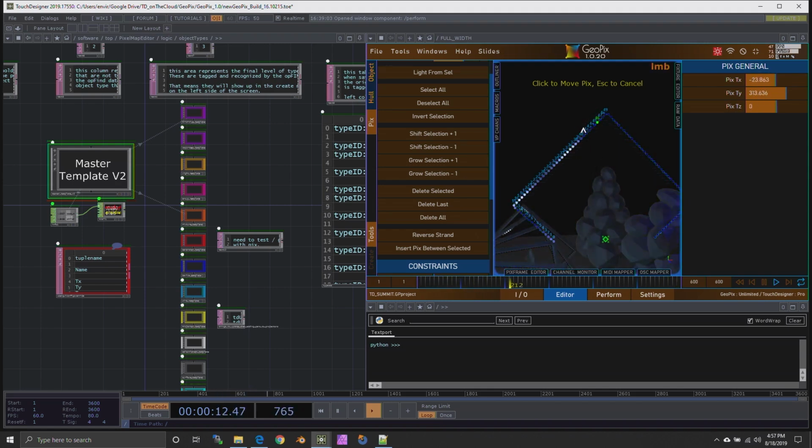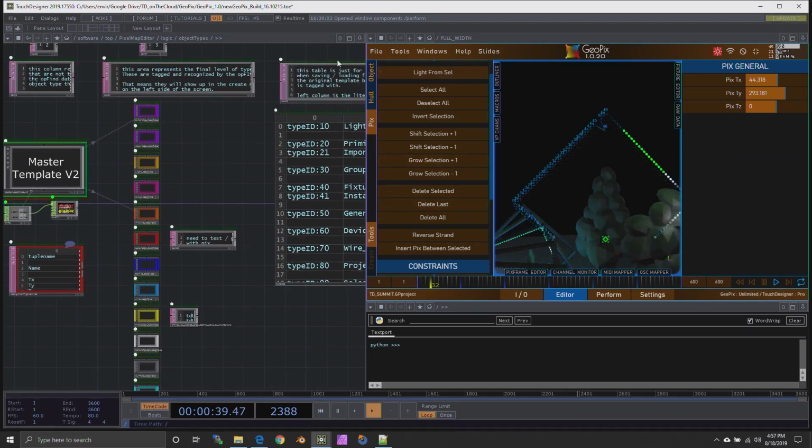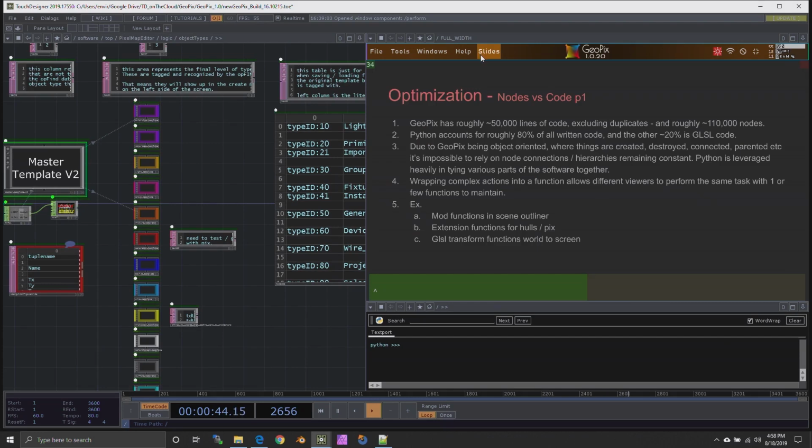I have other things like some different shortcuts for selecting things. You can move that selection along, like a snake. And all these things require different Python functions, and it was much easier to bind this to a function and then call that function than to come up with a way to do it uniquely, maybe in SOPs or elsewhere, because at the end of the day, it's likely that something else is going to need this functionality as well from an outside source. So lots of Python going on in the pixel manipulation as well.